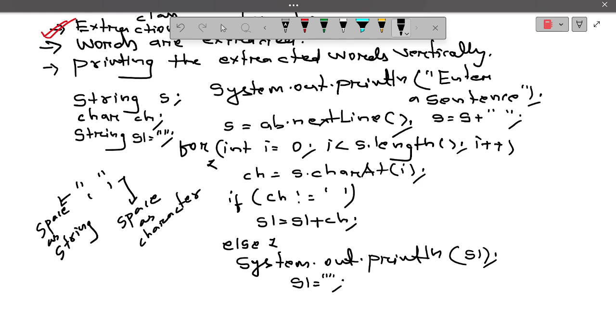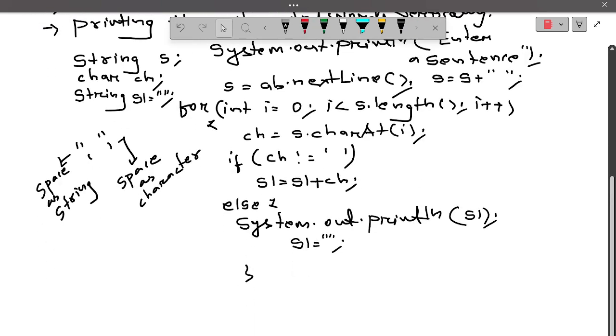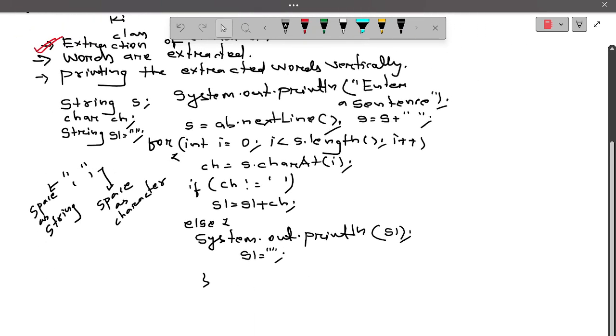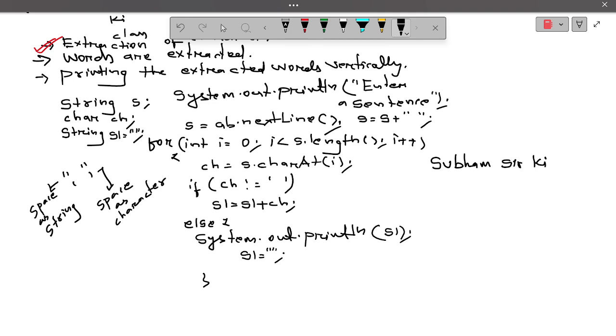Why am I doing this? I'm here to explain this part. Why am I doing null? See, whenever this is printed, don't you think? Okay, suppose "Shubham sir ki class". Let me consider Shubham is already extracted and Shubham is in S1. Then for further, if I extract "sir", I am writing S1 is equal to S1 plus CH.